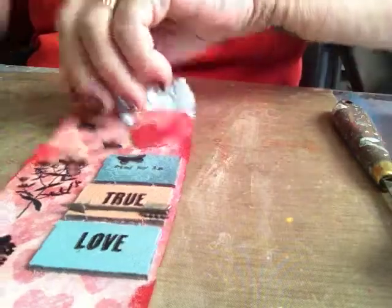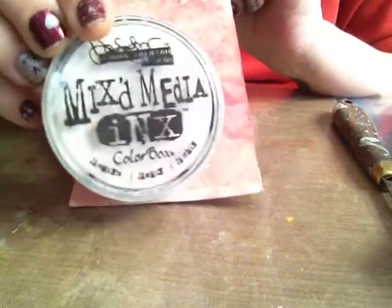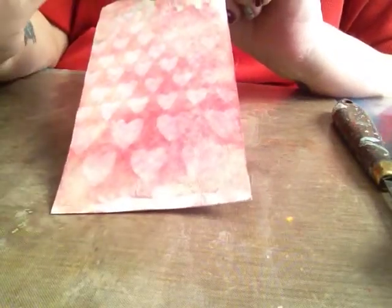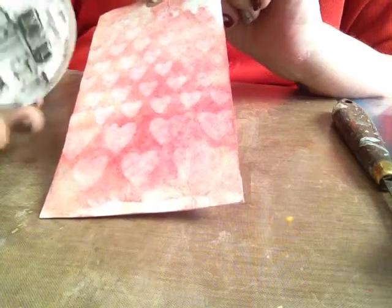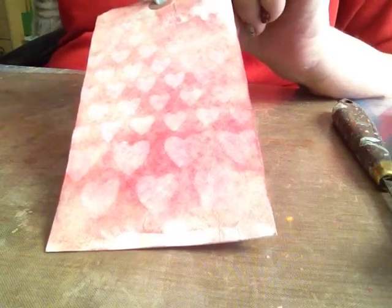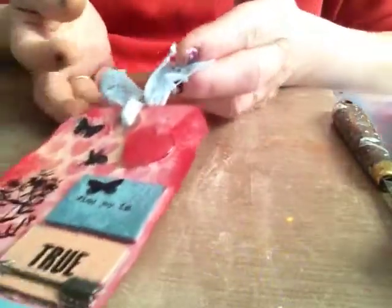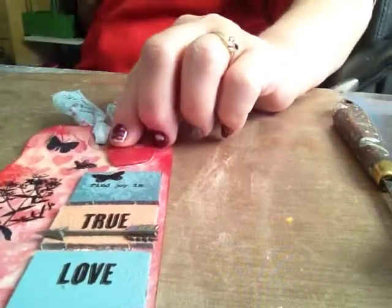On the back, I used that heart stencil, and this is my favorite white ink. It's mixed media, and the color is white, but it's called Jasmine. It's extremely juicy. It takes a long time to dry, so you're going to have to heat dry it when you use it, and don't touch it for a while. And let's see, some lace, and then I spritzed it with my tumbled glass stain. I just spritzed right onto the lace, and it turned out really pretty. Nice pale blue. This is an epoxy heart that I used.